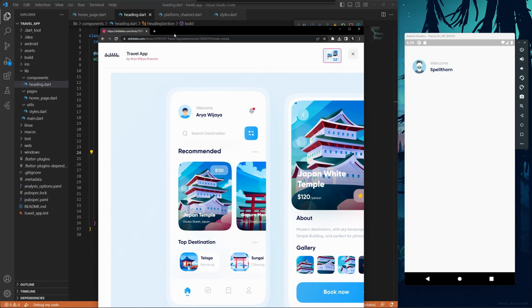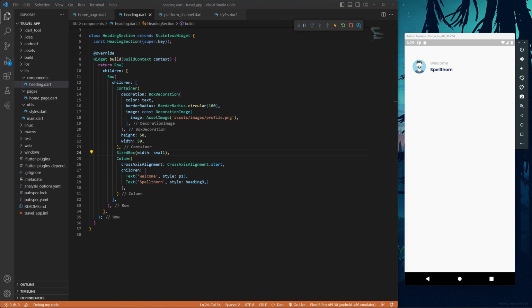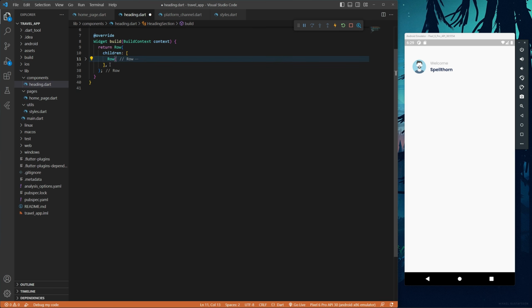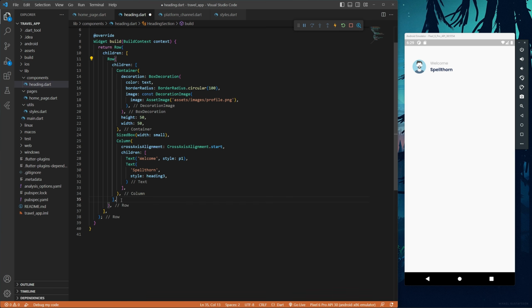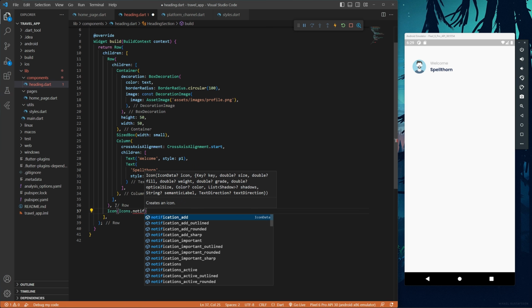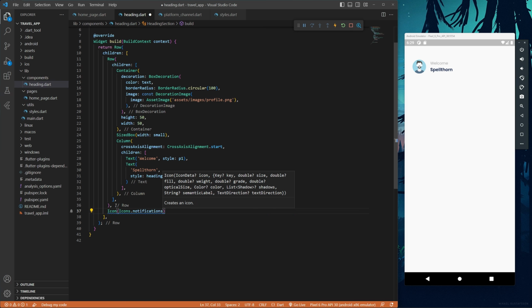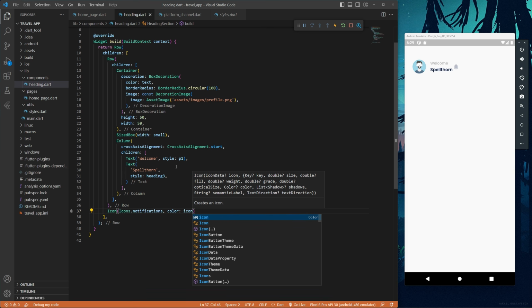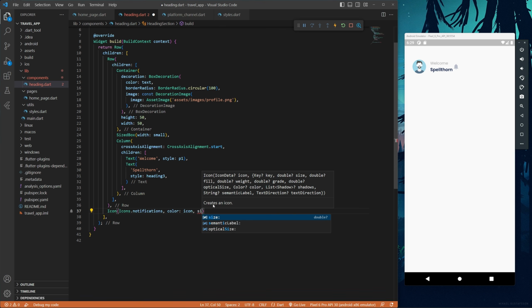We're halfway done with the heading, or over half. But now we have this and this. Great. Now all we have to do is add our icon outside of the row. We'll close this to make it easier. Outside of this row, we want to add another, well, this time our icon. And we can use whatever icon you want, but there's a lot of icons built in. So we'll just do icon.notifications. And then we will give it a color, and that's going to be our icon color. And there we go. There's our icon. We do want to bump the size up a little bit to 28.